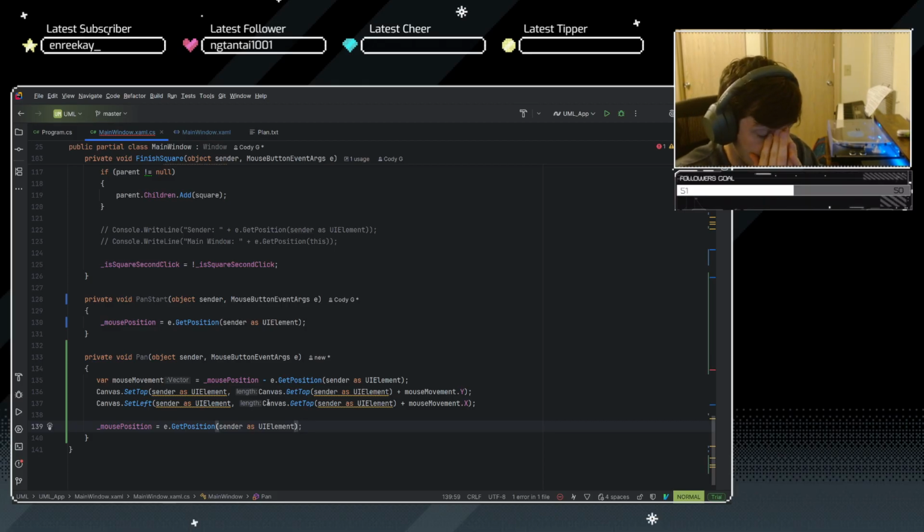Because then, here's how this is going to go. We're going to call pan start when we click down. That's going to set the initial mouse position. And then as we drag, it's going to subtract the current mouse position with the original mouse position, get that distance, that difference, apply that difference to the canvas. Then it's going to keep doing that.